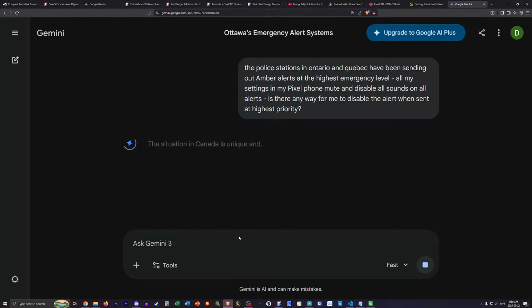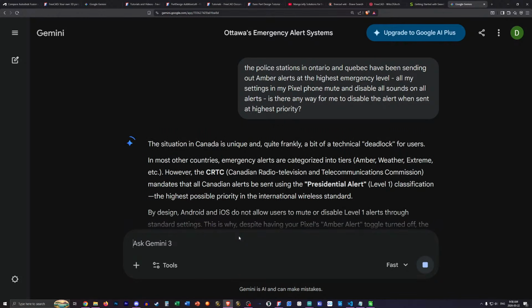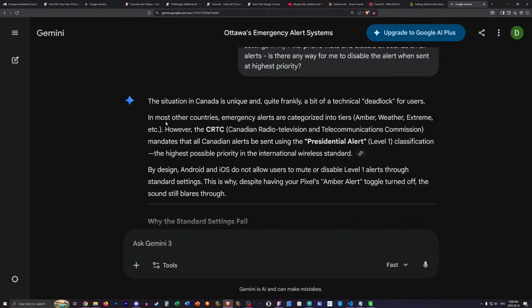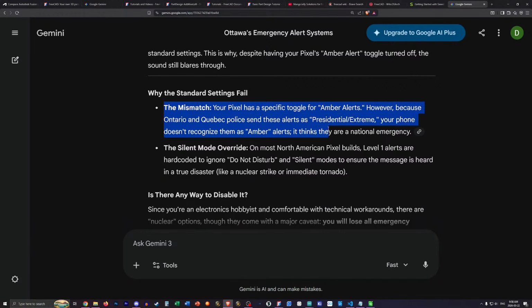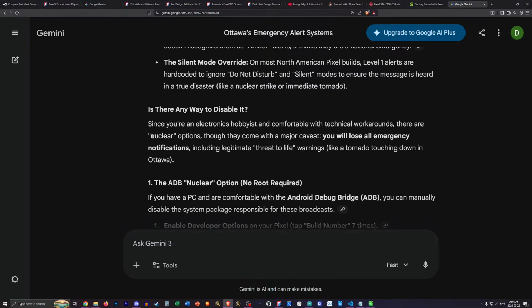Test your silence once a year as well, yeah. At 4 a.m. one day, yeah, that's me today. The CRTC manages all Canadian alerts to be sent using the level 1 classification, yeah. Pixel specific, or because of blah, blah, blah. Yeah, they are hard-coded to ignore do not disturb and silent modes to ensure the message is heard in a true disaster. You will lose all emergency notifications, including the legitimate threat to life ones.